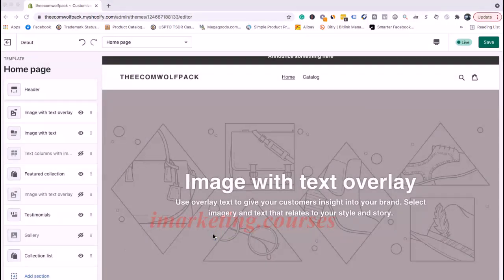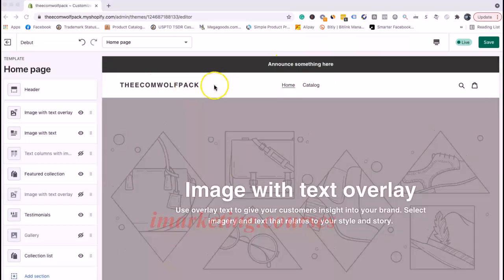Remember also, when you're doing the color scheme of your store, make sure that it is congruent with the color scheme of your logo. You don't want to have too many colors. Maximum colors you want to have on your website are 3 colors. So for example, if your logo is white, blue, and green or something like that, then you want to technically keep the color scheme white, blue, or green.